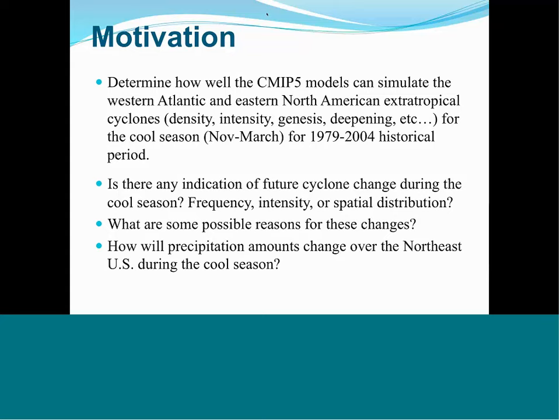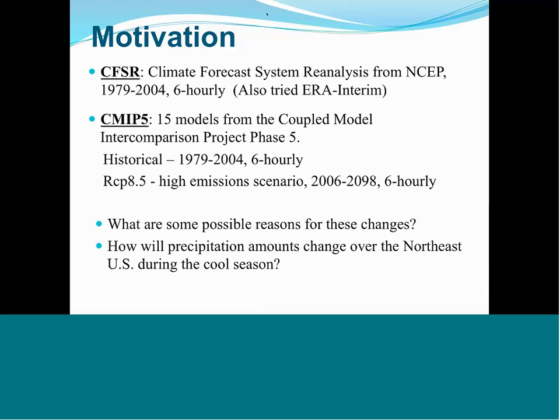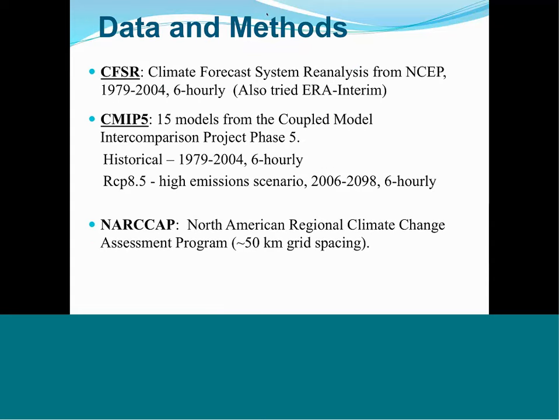And then look at some other variables besides just pressure and cyclone things, such as precipitation and a little bit of wind and so forth. For the study, for the cyclone analysis, we use the Climate Forecast System Reanalysis from NCEP, 6-hourly, to do the cyclone tracking, which I'll describe in a second. I should mention we also used the ERA-Interim as a test, but it didn't seem to have much impact on our results, so I'm going to be focusing on the CFSR.